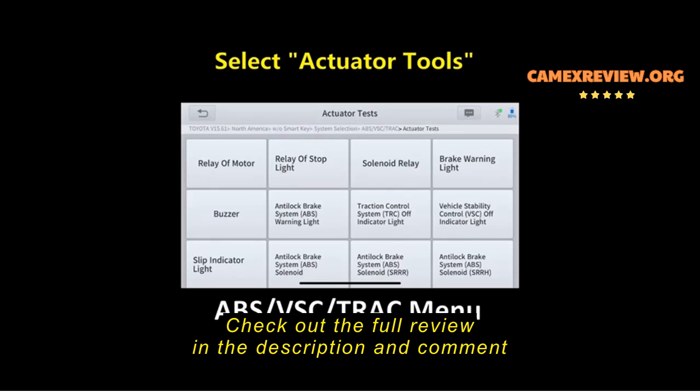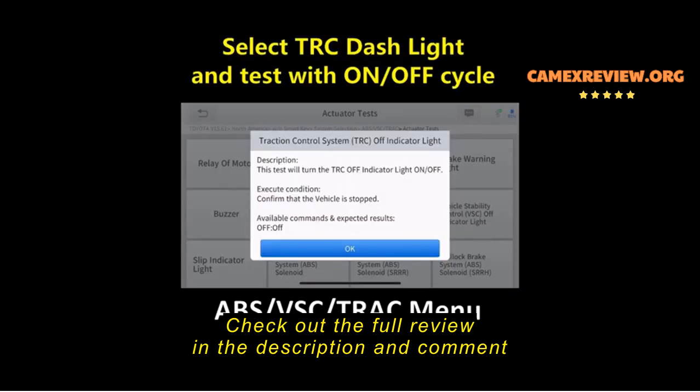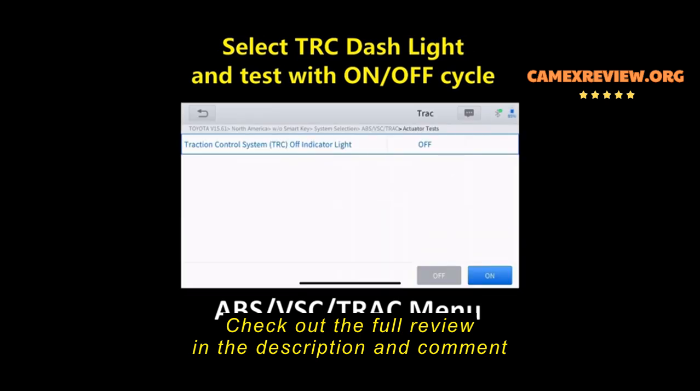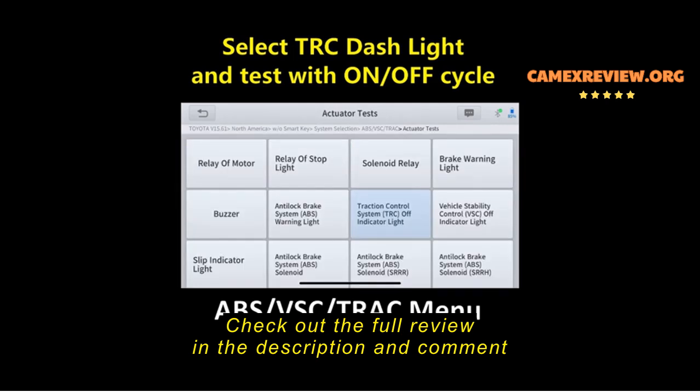As a simple example, we will test the traction control, or track, light in the vehicle instrument panel. We will turn the indicator on, then off, which shows that the A30M can send activation commands to the vehicle ECU. Always be sure to read the informational message that appears when conducting any A30M control task. Note the condition of the track light is off and the dash indicator is unlit. Clicking the on and off buttons will control the track dash light.